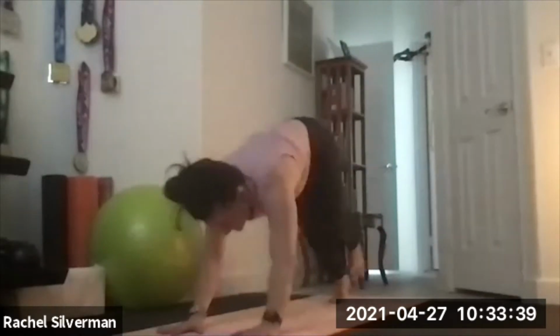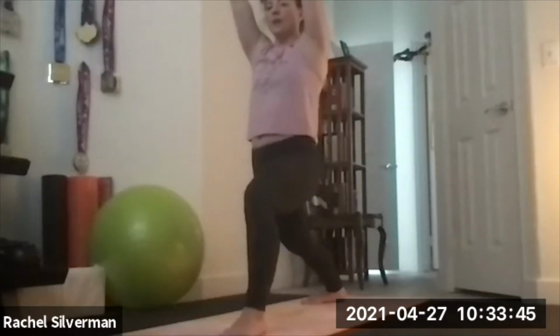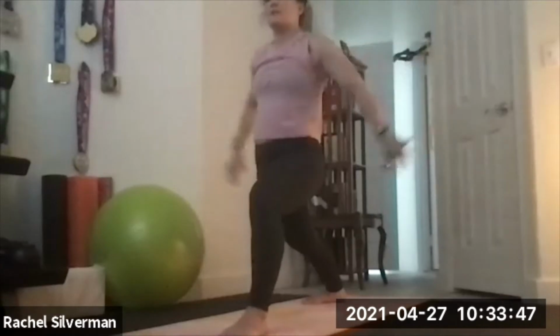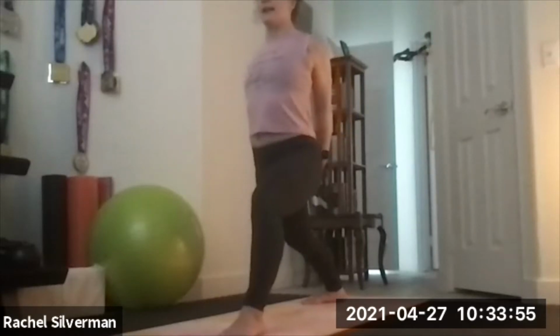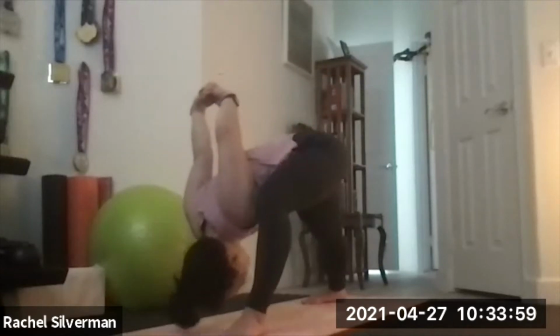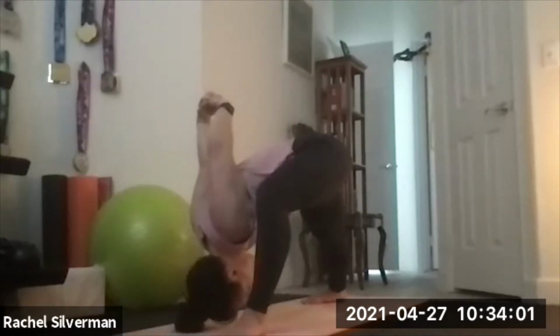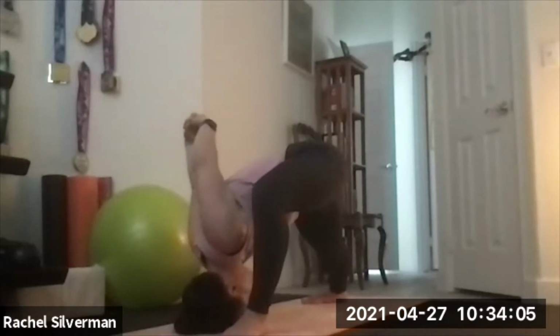Step it forward, set up your feet for warrior 1, Virabhadrasana A, squaring the hips. Now, if you remember, try to interlace with the other thumb on top. If you're not sure, try both ways. Usually, whichever way feels a little awkward is the way we want to do it. Open up your chest and bow forward. Humble warrior. Torso on the thigh or just right to the inside of it, so that if you are working your head closer to the floor, it should be right next to your foot.